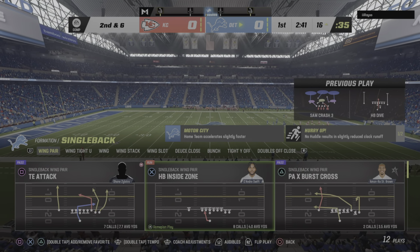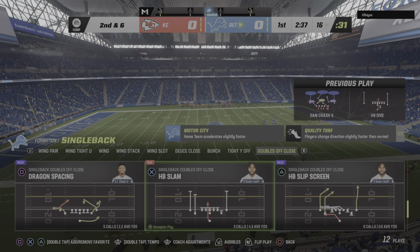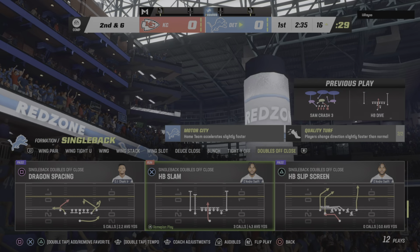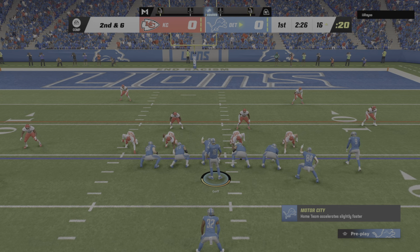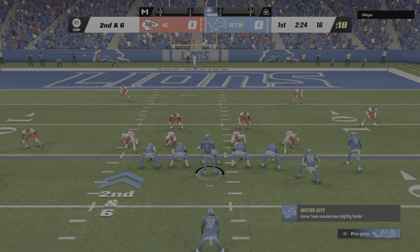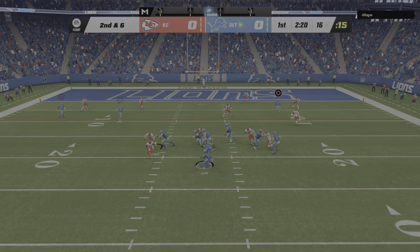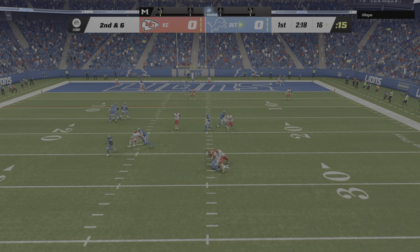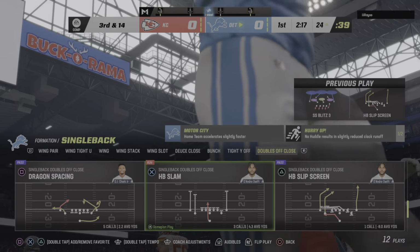Chris Jones on the stop. Some of the most unselfish players on any football team, defensive tackles, because we ask them to just eat up blocks and allow other people to make tackles. But when he can make a play himself, as we just saw there, that's a big day. From the 16, Goff. And he's going to go down. He's sacked back at the 24.